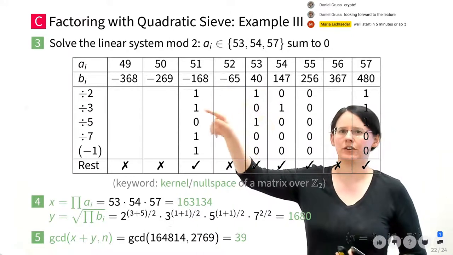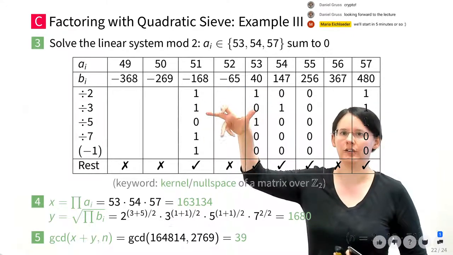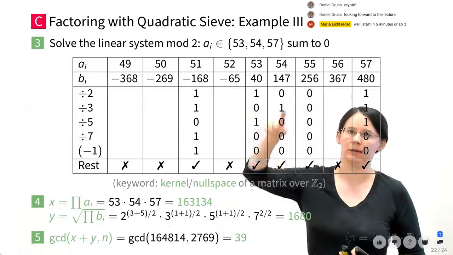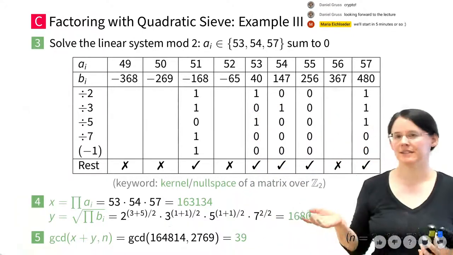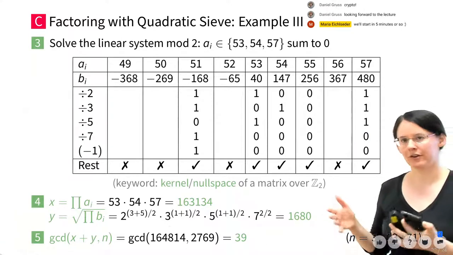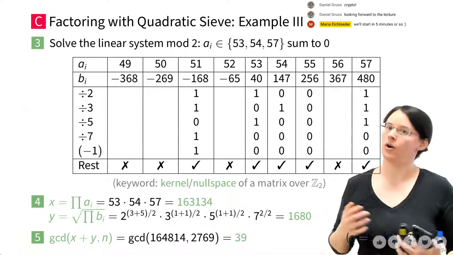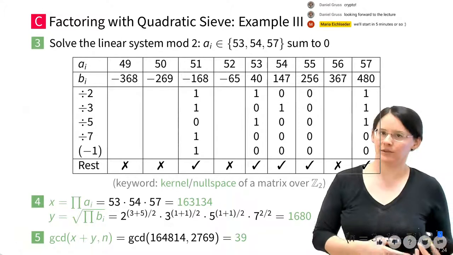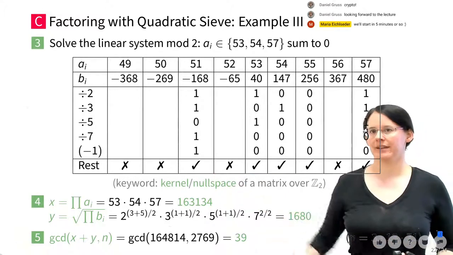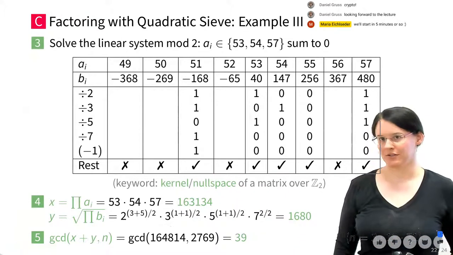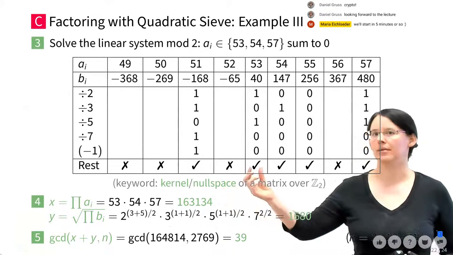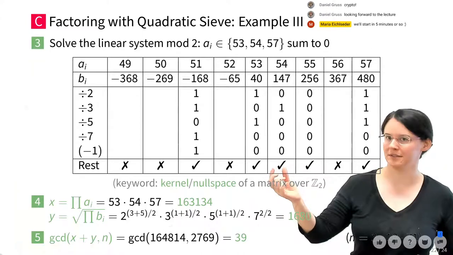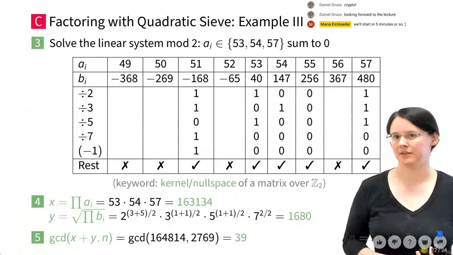Here the combination is not yet correct because it combines to an odd exponent, so you would need to add, for example, this column here, and so on. And you can do this either in the stupid trial combination way that I just explained, or you see that this corresponds to solving a linear equation system because you want either 0 or 1 times this vector plus 0 or 1 times this vector, and the result should be 0.